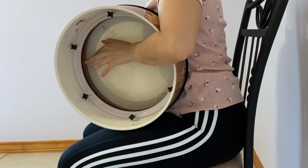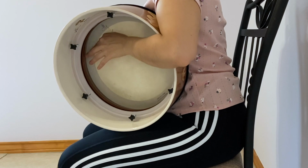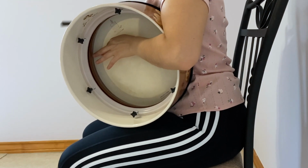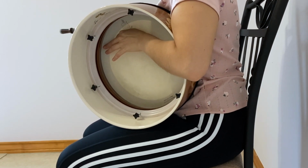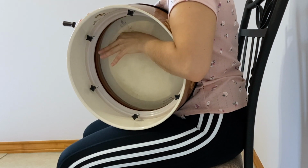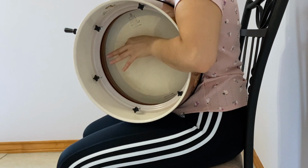Whenever I'm pushing, instead of just pushing with your fingers, because that can hurt and that's not really effective, I tend to push with my whole arm. The more you push and the less space you have with the pop, the higher the sound is going to be. If I put those three together, you have.